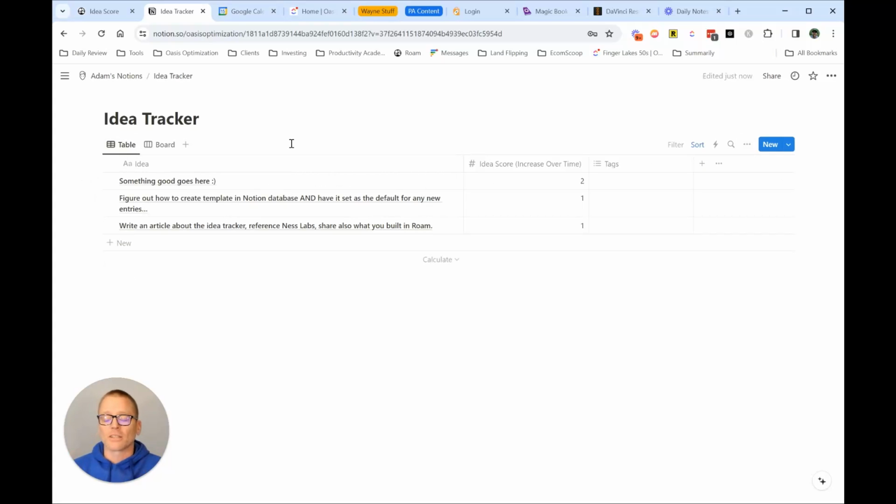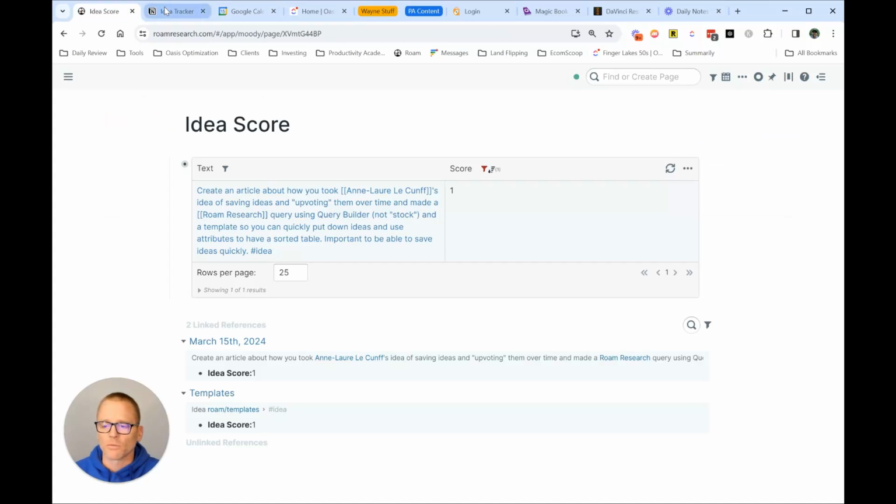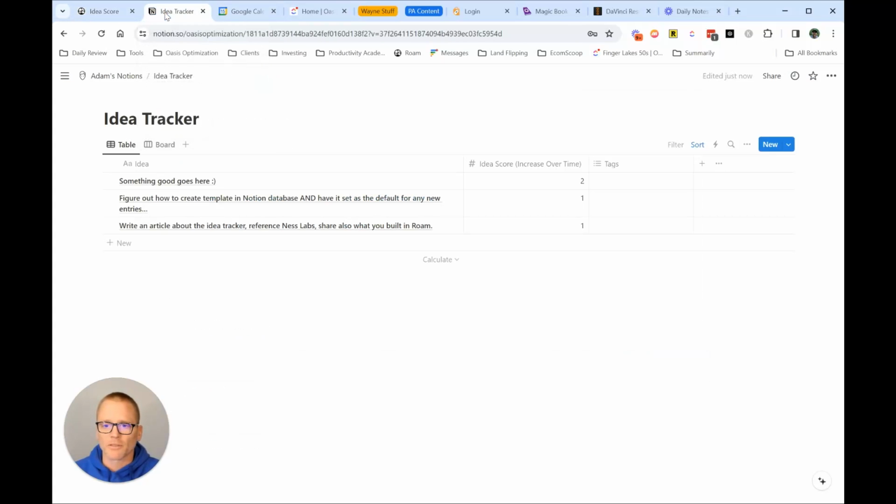One, I think entering into Notion is going to be a little bit quicker. I'm still not sure if this is the one I'm going to stick with or if I'm going to end up using it in Roam and going from there. But I've got both of them set up and I'm just going to play around with them. I thought it'd be kind of fun to show what you can do as far as keeping track of ideas and then keeping score over time of these things that you revisit time and time again, so you can see, hey, maybe this is something that needs more attention, that I should be putting more time into.